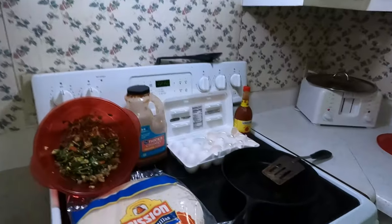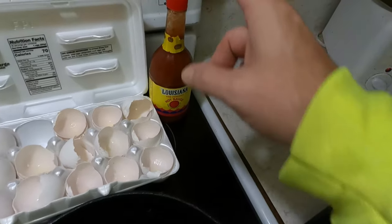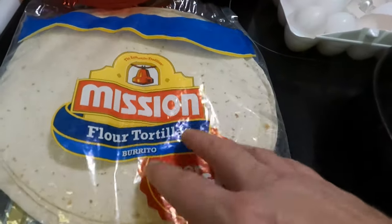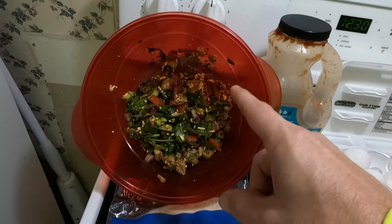Come on over here, guys. We have an iron skillet. We have some eggs. We have my awesome Louisiana hot sauce, which has no calories. We have some thick, chunky, medium salsa, tortillas, and look at there, leftover chicken salad. That's right, guys. You can utilize anything in your kitchen and you can make it fit. Pretty much anything is fair game, okay?